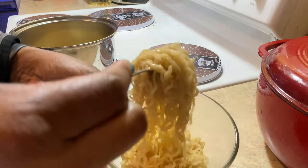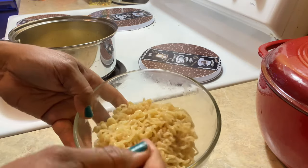And that's it, y'all. That's how you cook your ramen noodles. Easy peasy.